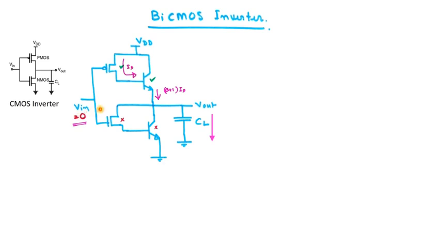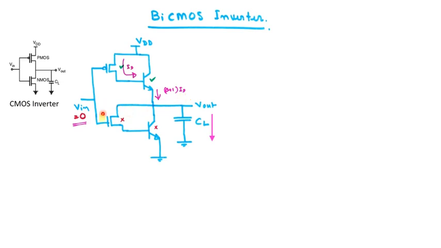When Vin is equal to 0, this PMOS is on and this NMOS is off. As this PMOS is on, one current will flow, suppose this current is ID, and that will act as a base current for this NPN BJT. As we have a sufficient current ID, this BJT will also be on. If the base current is ID, what will be its collector current? You know that, right? It will be beta times ID. So what will be the total current at the emitter terminal? It will be (1 plus beta) times ID.